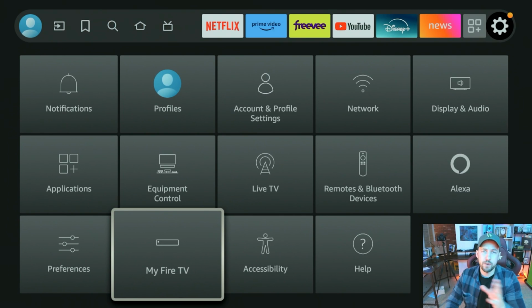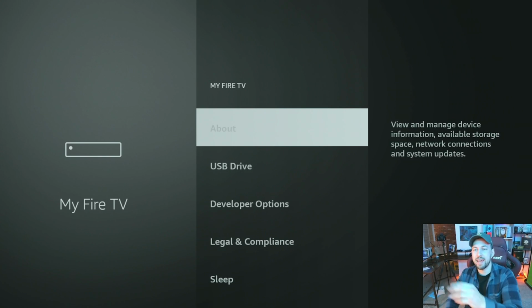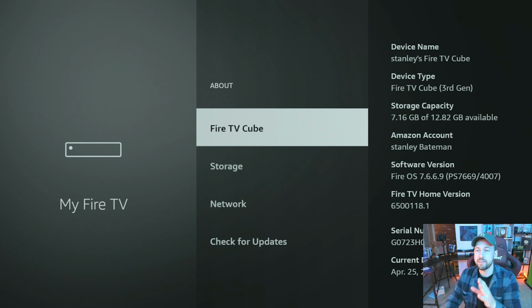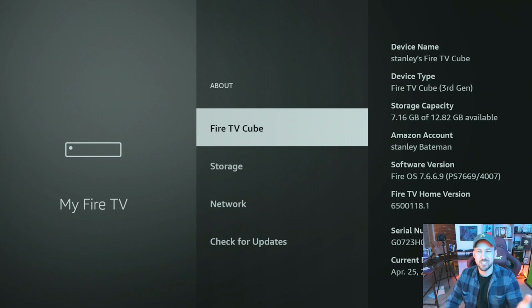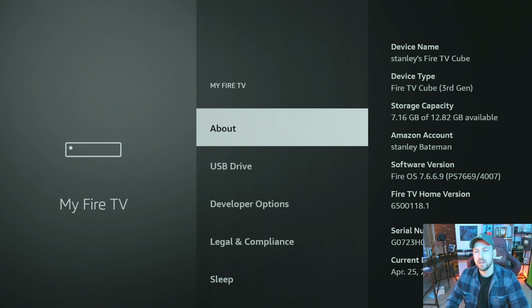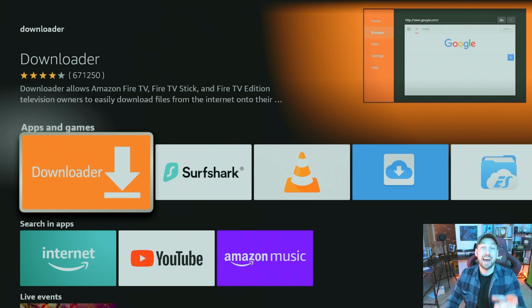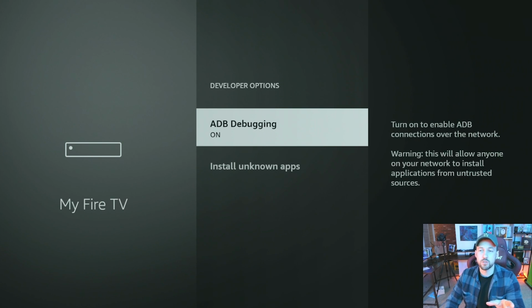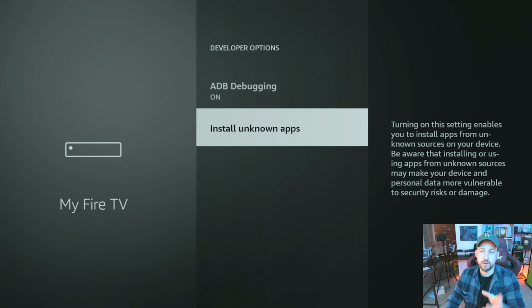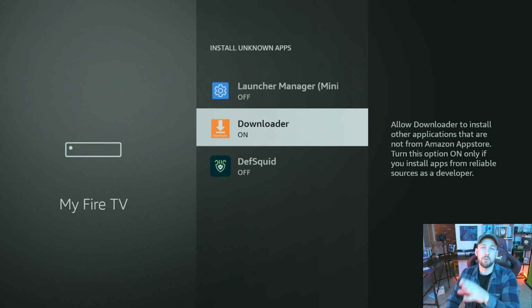So first step is on your Fire TV Cube. If you're on a Fire TV device, you have to head to My Fire TV, head to About, and click Fire TV Cube 7 times, or Fire TV Stick if it says that, until it says you're a developer. If you're on NVIDIA Shield, you can pretty much skip this step for now. From here, you want to go back, head to the App Store and install Downloader. And now when you go back to the My Fire TV section, you're going to notice Developer Options. Go to Install Unknown Apps, and then make sure Downloader is clicked on. This just saves us an extra little second coming up.